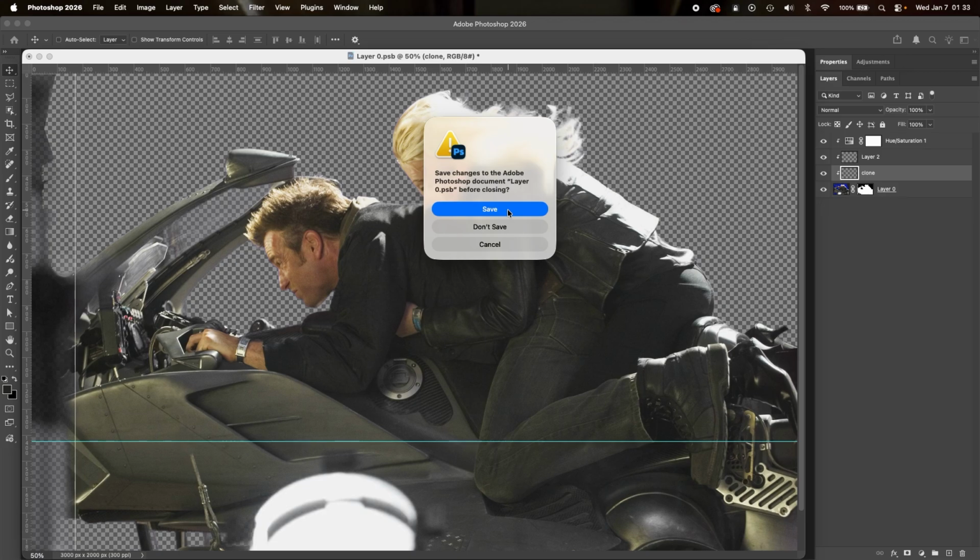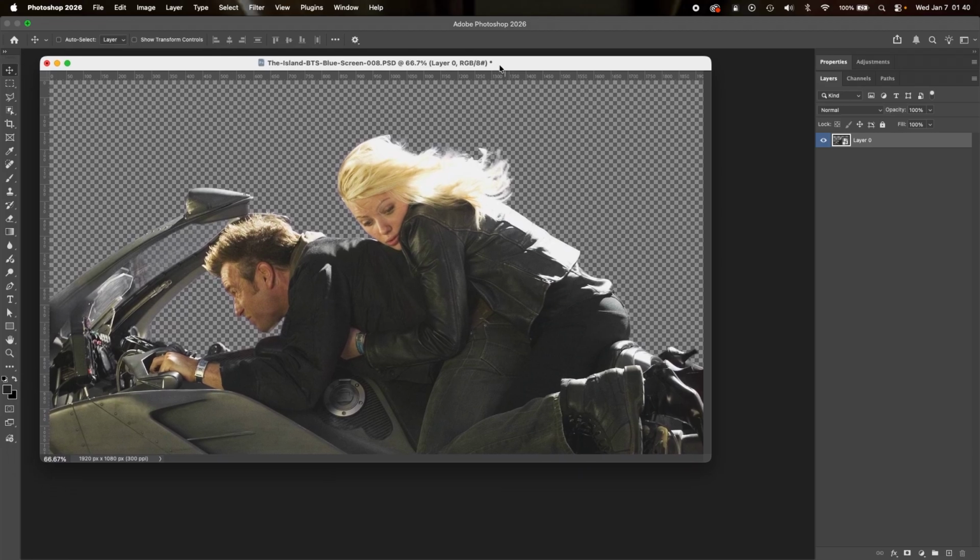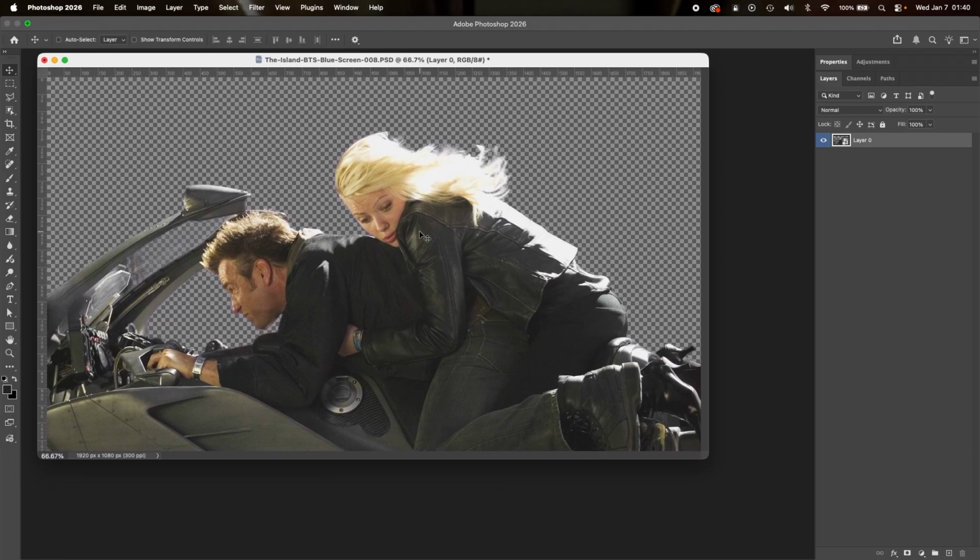And this is the process of working with a smart object. You can double click on it. You can edit it and then close it and save it. And it updates there in your PSD. Or maybe you're working on your smart object. You do some stuff. You decide that doesn't work. Close it and don't save it, and then none of that stuff will carry over to your PSD. But this is what you should see right here. And of course, most of the time you're going to want to hit save, and it'll close this smart object. Okay, so we're back in our main PSD here, right? You see that? All the stuff that happened in the smart object is still there. And of course, there's our smart object icon telling us this layer is a smart object.